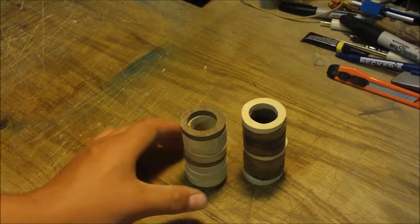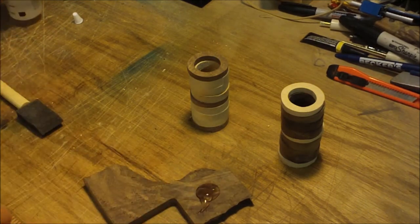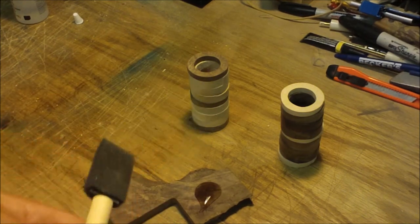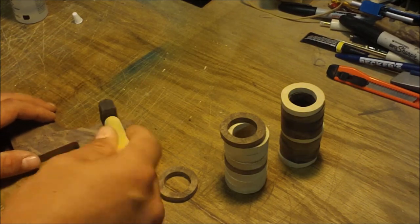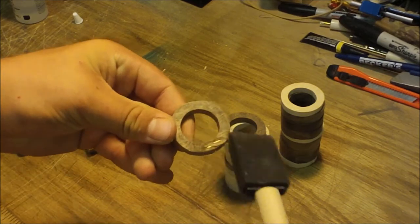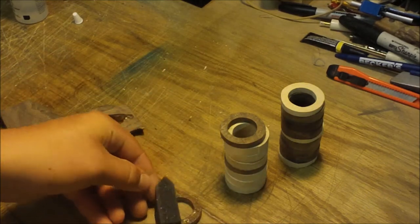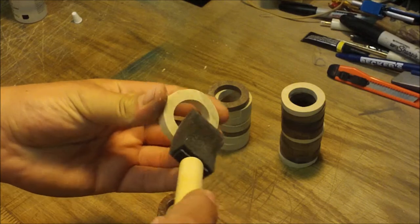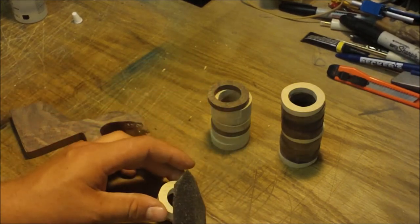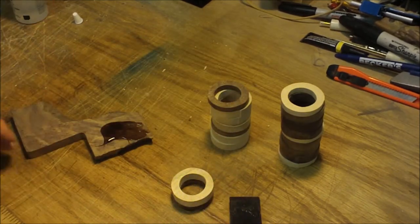To prepare for the glue-up, I take a scrap piece of wood — in this case walnut — and squirt some Aleene's clear gel tacky glue out. I ran out of the little craft brushes so I just have a small sponge brush. I won't be super clean with the glue because I'll sand the squeeze-out. I take a dab and put it on there just like you'd glue up any other bowl or item. You might also want to orient the grain so it's matching — that might make it look a little bit better.